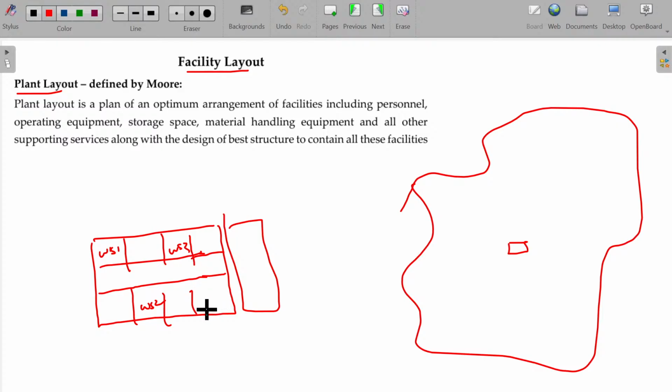Workshop 1 maybe in case of a lathe. They may need to have for furniture making, okay, especially steel furniture making. They need to have cutting, welding, trimming, even polishing and painting. All these activities are there. Each and every activity will be carried out in some workshops. Now, we need to have this lathe or cutting or polishing. These are the workshops where can we install. That's what the facility layout is about. It should be installed in a place in a sequence so that it will be very easy to access. That's the logic here.